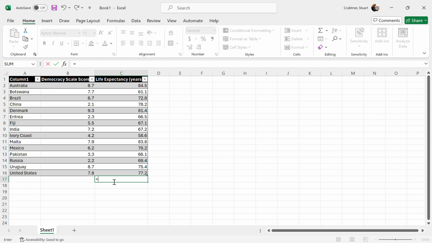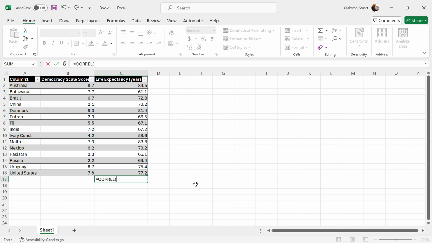So the first thing I need to do is put in equals. When I put equals into Excel, it knows I'm asking it to do some maths. Then I need to tell it what kind of maths I need to do. So I'm going to put CORREL, which is spelled C-O-R-R-E-L, and that will tell Excel that I want it to do a correlation.